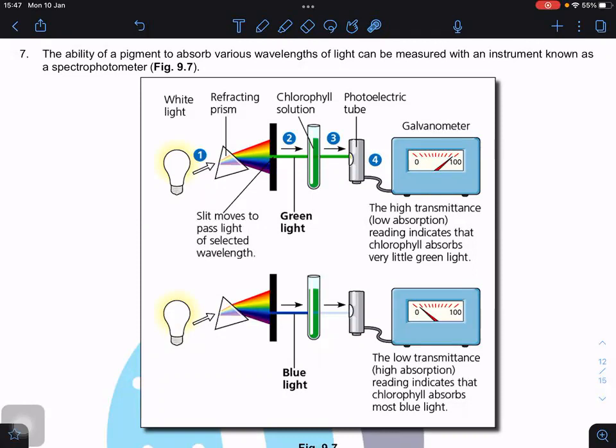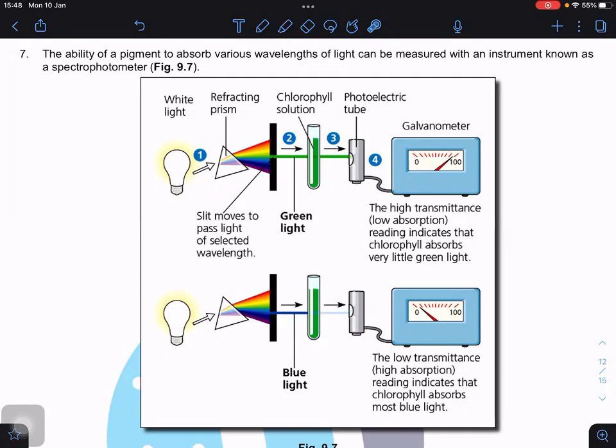Absorption, AB, not AD. It shows how much light they absorb. So in this case, can you see the green color? Any absorption? Almost none. Very, very little absorption. That's why the plant looks green, because of the chlorophyll. So don't think, oh, plant is green, so I shine green light. They don't like green color. That's why they reflect green color.